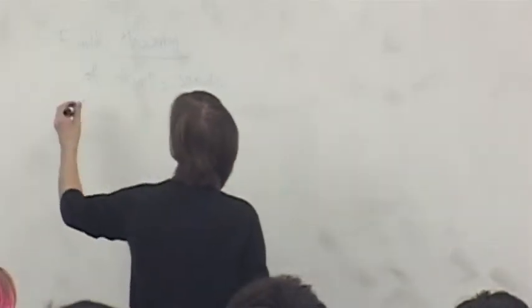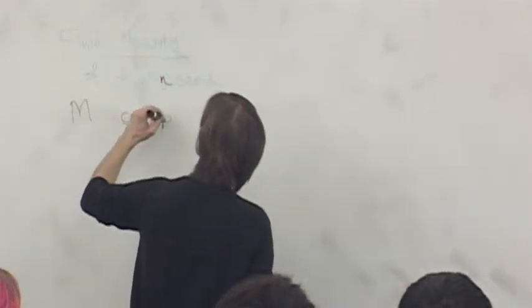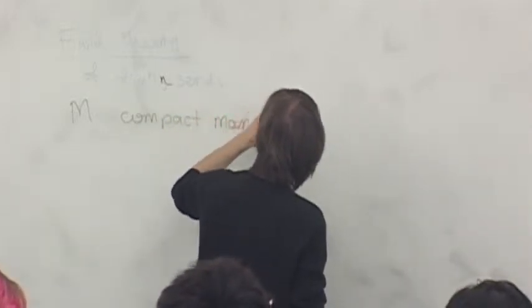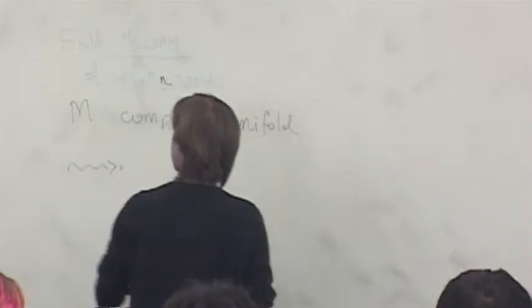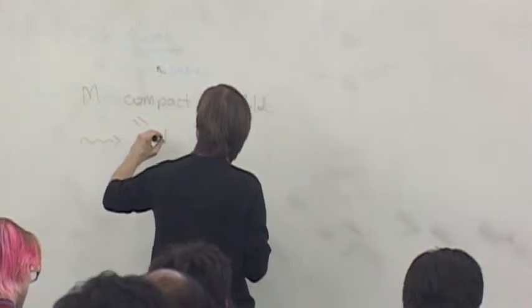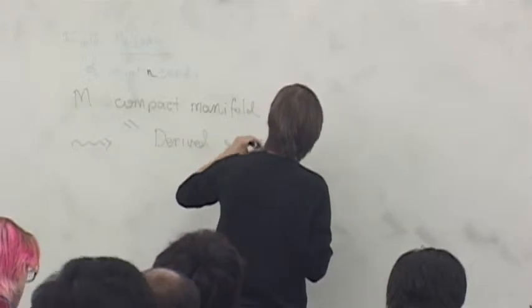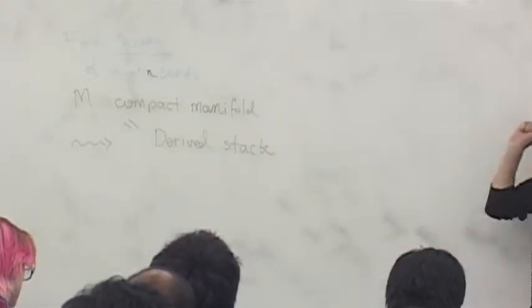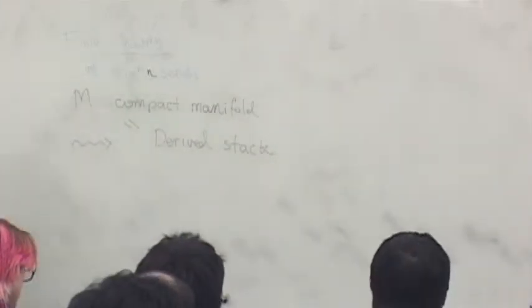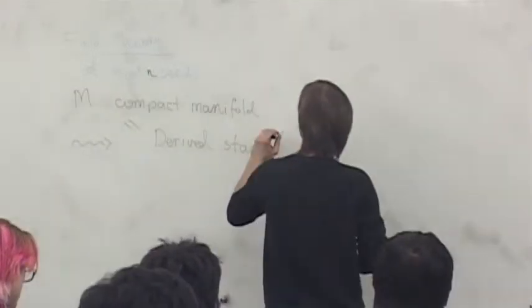So a field theory of dimension n sends M, some compact manifold, to something very fancy, a kind of derived stacky thing. I somehow came to this workshop thinking you guys will all know this derived stack stuff, and I just have to explain field theory. But I'm suspecting that's not the place to start. But I'll say a little bit about this in a second.